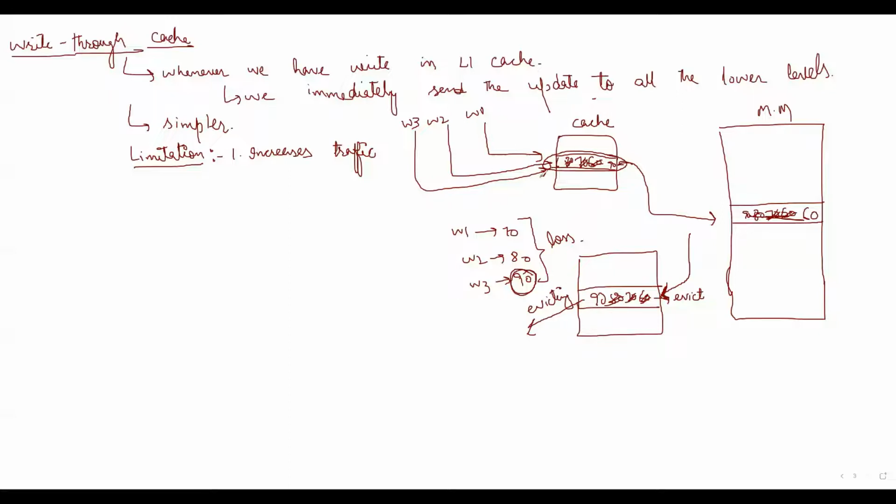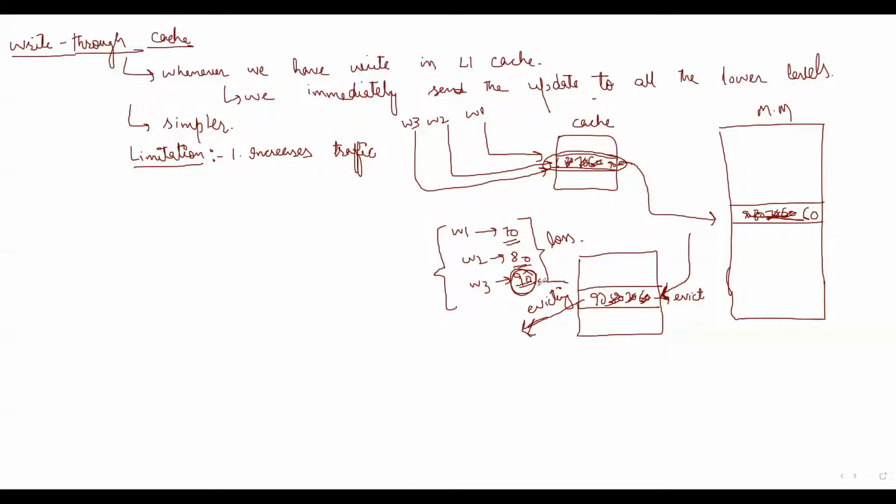In the first scenario, when I had a write through cache, even when I was evicting, I was not losing any information. Why? Because whatever updates were there, I was immediately sending those updates to the main memory. So if I do any eviction in the cache, my data is already updated in the main memory. But in the second scenario, where I am not immediately sending the write to the lower level, if I did an eviction, I will lose my updates.